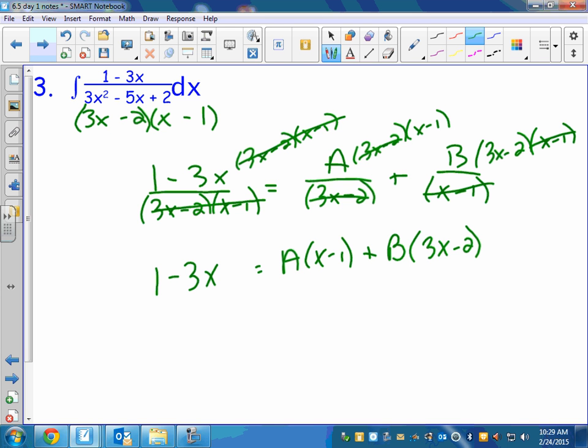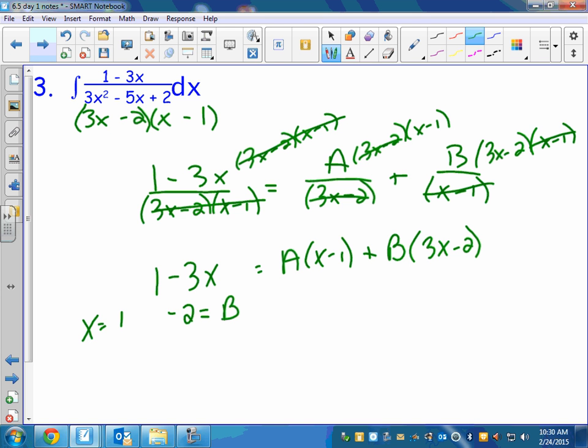So if I wanted this to go to 0, all I have to do is plug in 1 for x. So I say, let's make x equal 1. And I just do this problem. 1 minus 3 would be negative 2. This is going to go to 0, and I'm just going to be left with b. Is that true? That's easy. Do I need to show more work than that? I'm just plugging in 1 for x. If I plug in 1 for x, I'm left with that. Usually one of them's pretty easy math. Everyone's fractions, usually, if there's a number in front of your x squared.